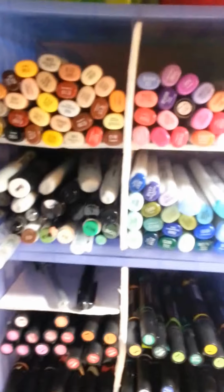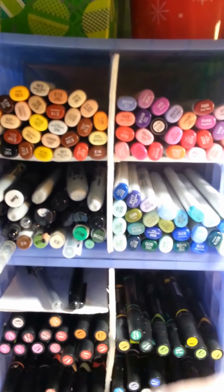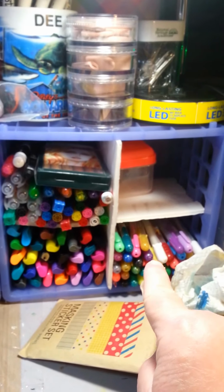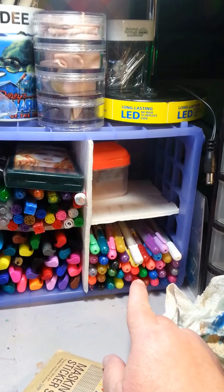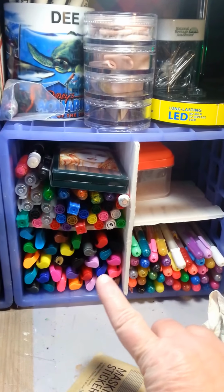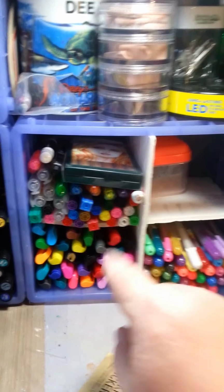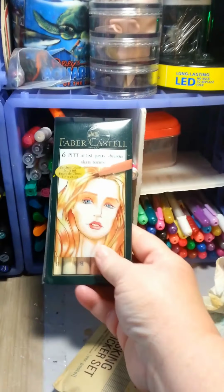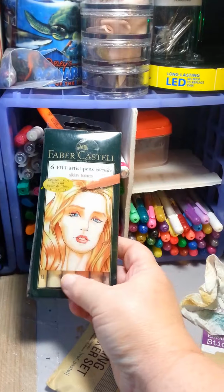Well, let's see. I'll show you. Copics, not Copics. Prismacolors. Gel pens like Jelly Rolls. Here's some generic Sharpies. And I've got a pack of the Faber-Castell skin tones.